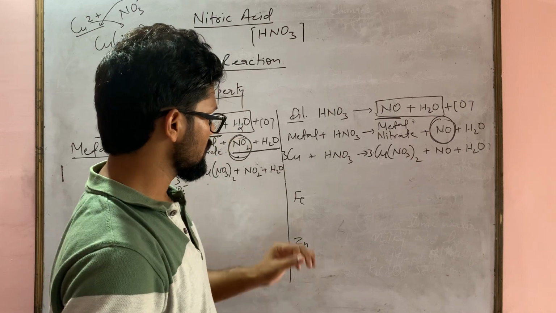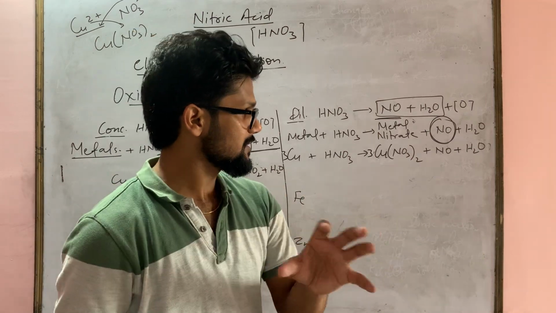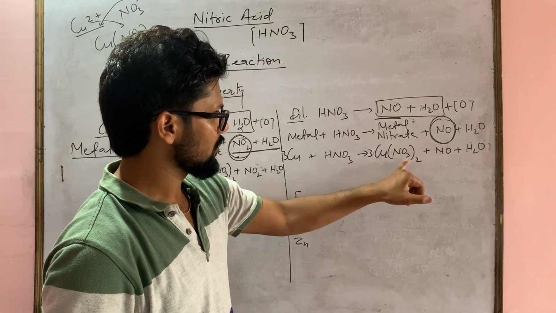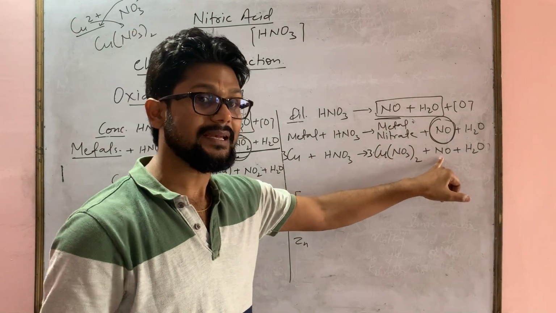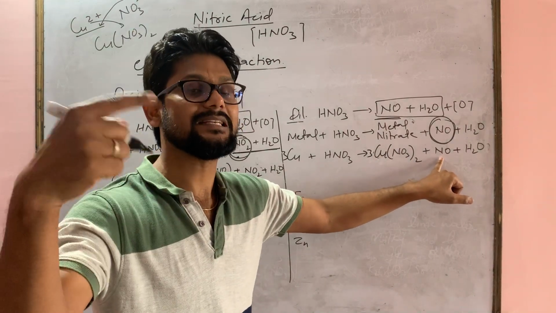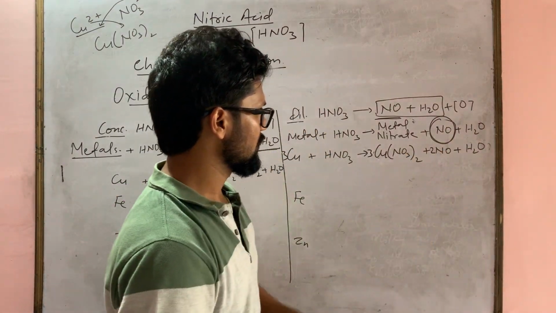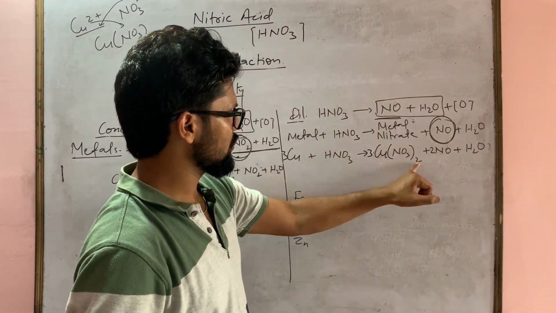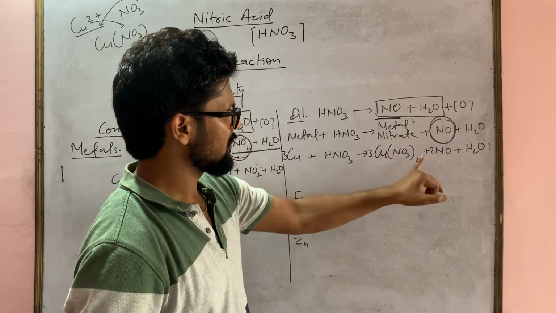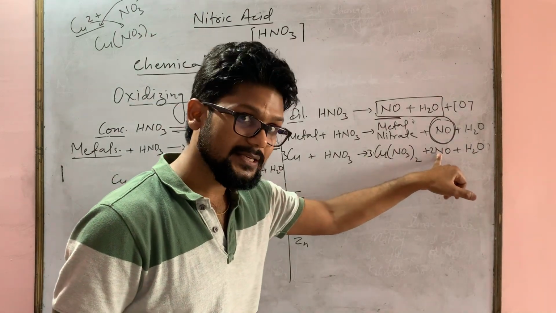Okay. Now you can see how many nitrogens are total. Here 3 2s are 6 and 1, 7. It is an odd number. You try to take it as an even number. Make it even. So write it here 2. So how many? 3 2s are 6 and 2, 8. Now it is even.